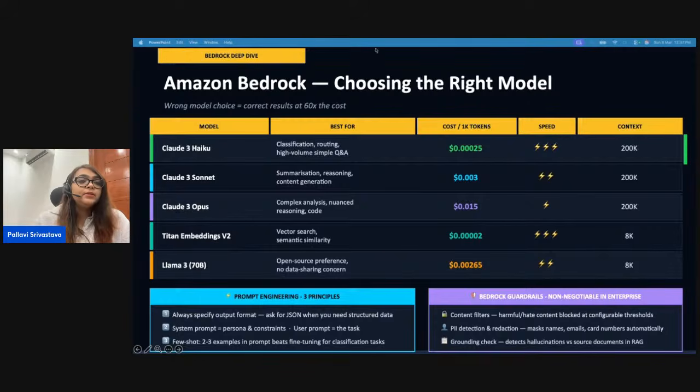If you can see here, there are guardrails which are very much needed in enterprises. Like we have content filters, PII detection, grounding checks. These all things are also available on Bedrock. So we have to ensure then that when we are actually using Bedrock, we are enabling all of these things and getting started with that.